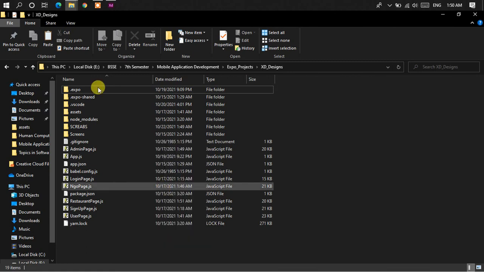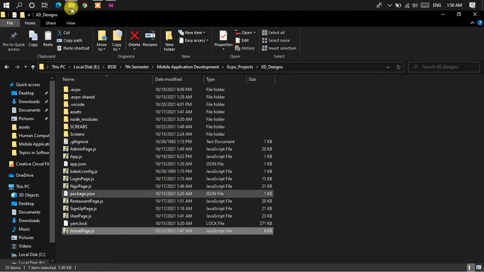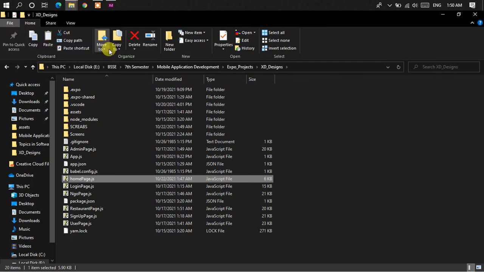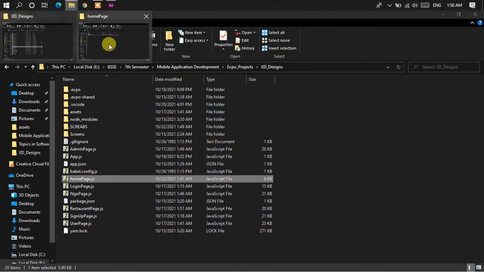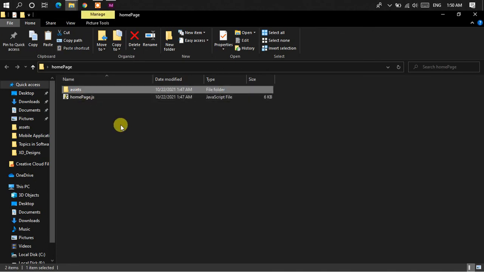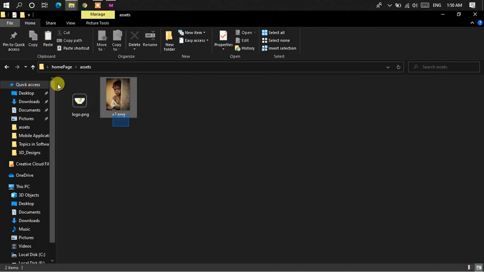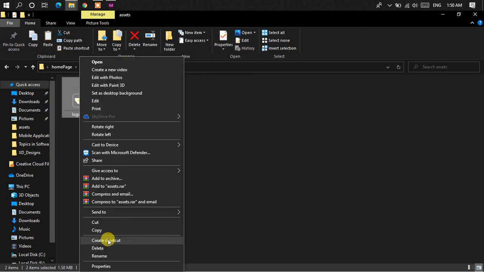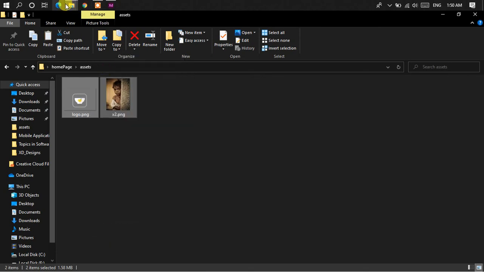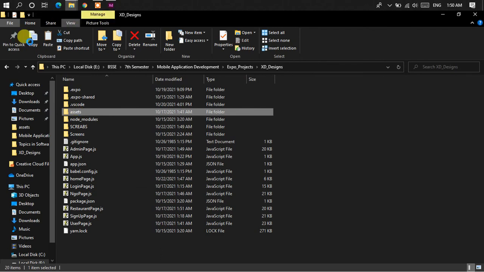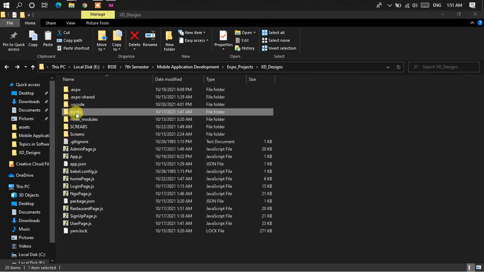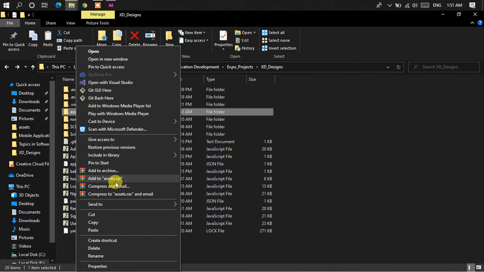Also take the assets from that folder, copy both of these, and paste them in your project asset folder.